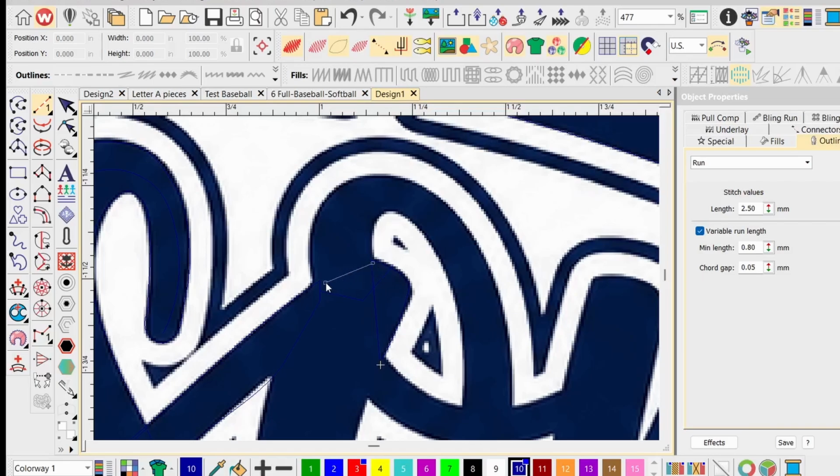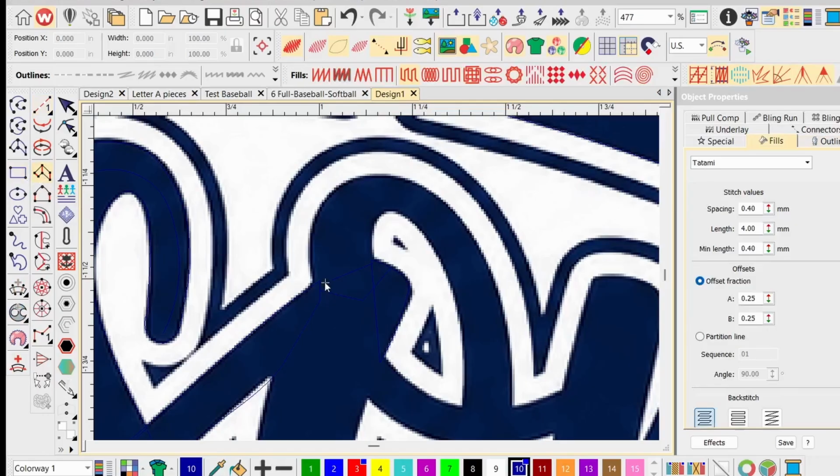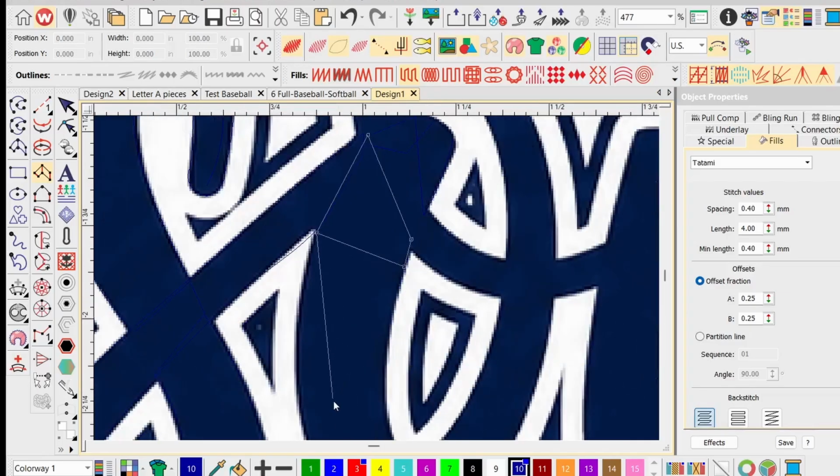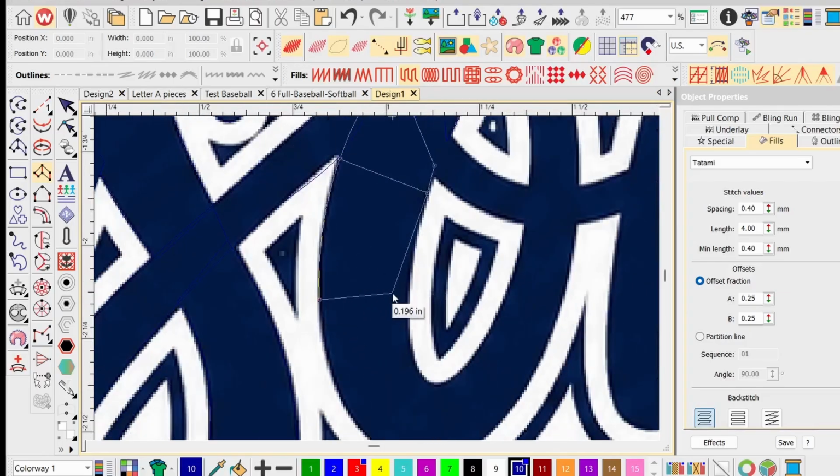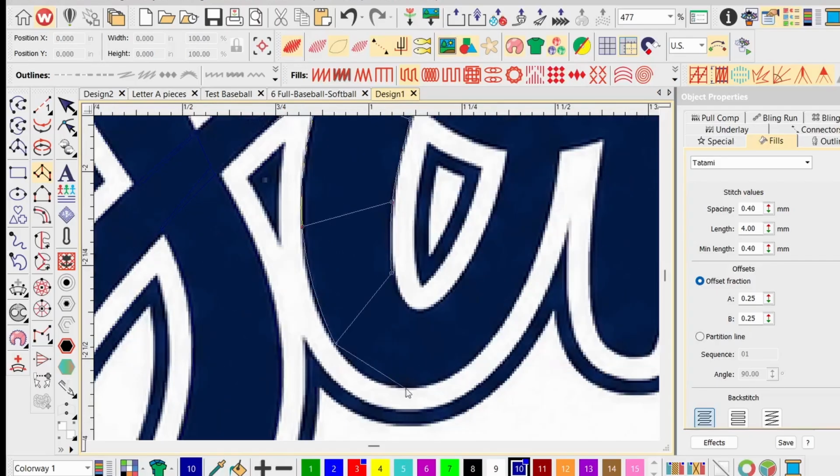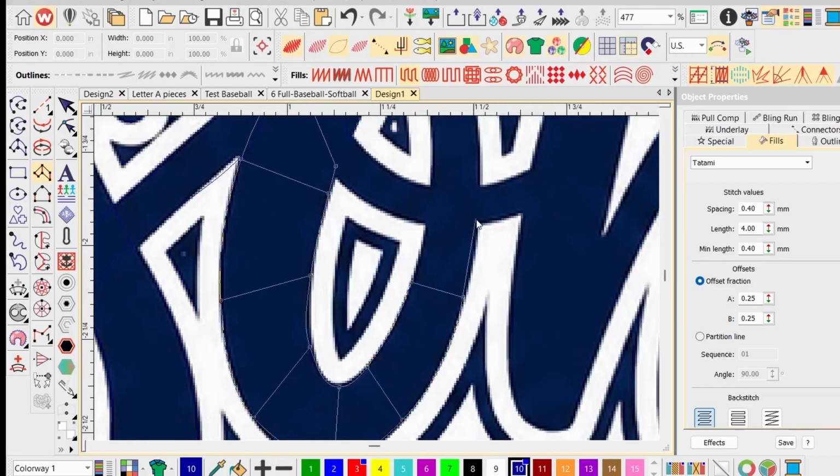And then I'm going to come over here and start this back here. Once I'm done, I'm going to make sure that those two pieces look as if they are going to run into each other. And I'm going to stop here.